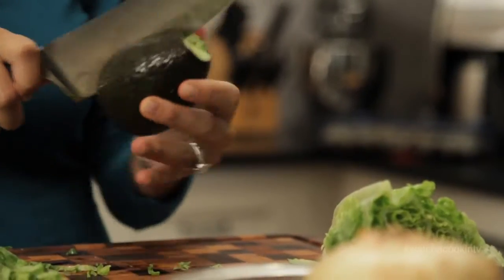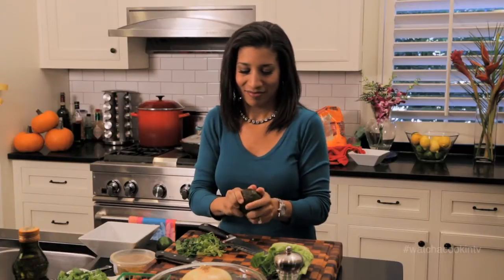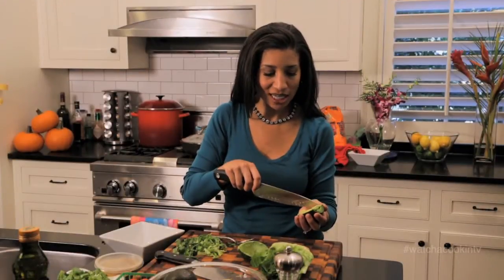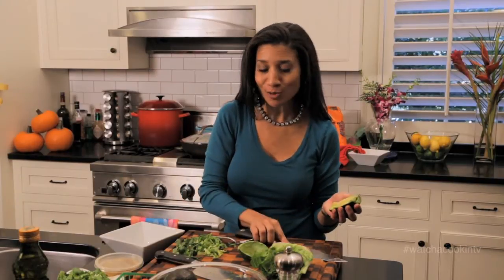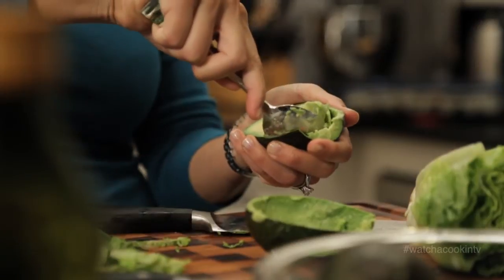And these are such a delicious, delicious fruit. Technically, it's a fruit. Just do a few little vertical slices, and then with your spoon, very delicately, you can kind of scoop them out.